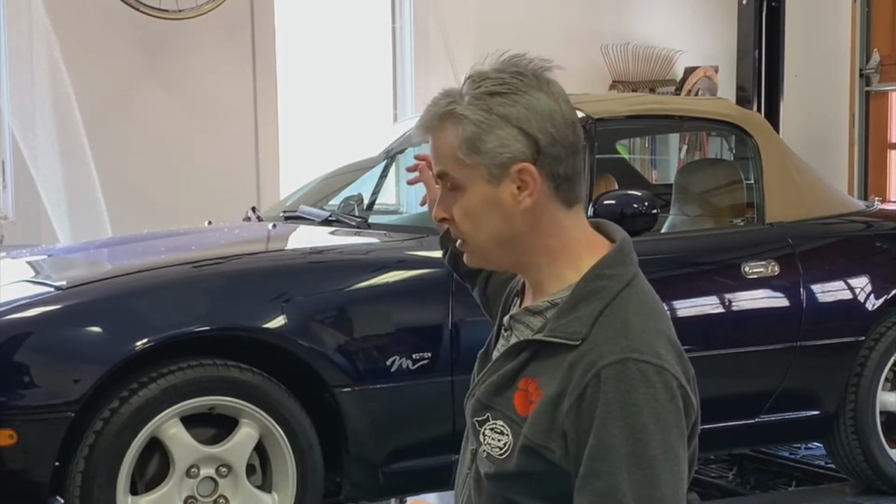So what we're going to go through in this video is a replacement of the radiator. We're going to go ahead and take this opportunity to replace the coolant hoses, both the front end hoses, the bypass hoses, and the heater core hoses if we can get to them. Lastly, we're going to go through and replace the engine thermostat. Since we already have everything else pulled apart, might as well go ahead and take the time to replace that thermostat as well. So without much further ado, let's take a look and see what we got.